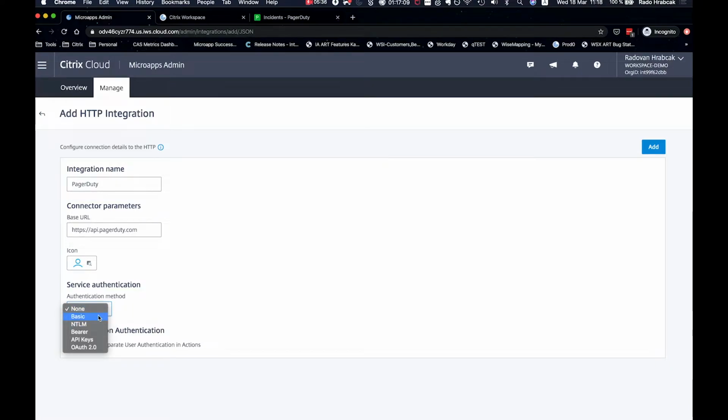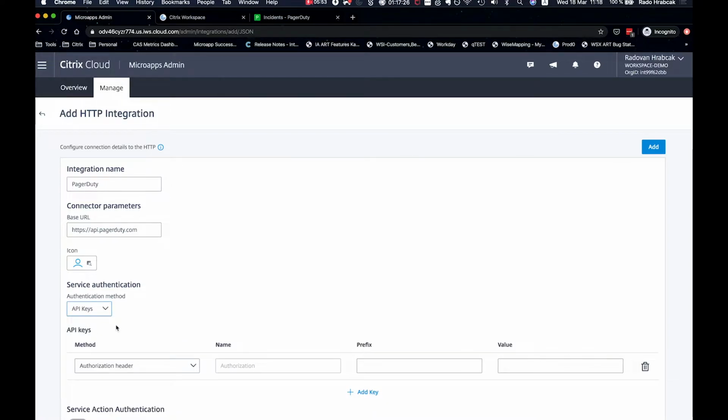So apart from basic, you can use NTLM, bearer token, API keys, or OAuth 2. And again, from the PagerDuty API documentation, I understand that I have to use API keys, because this is what PagerDuty supports. I know that the method used for that is an authorization header named Authorization.